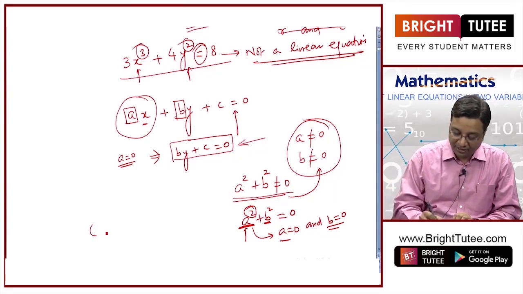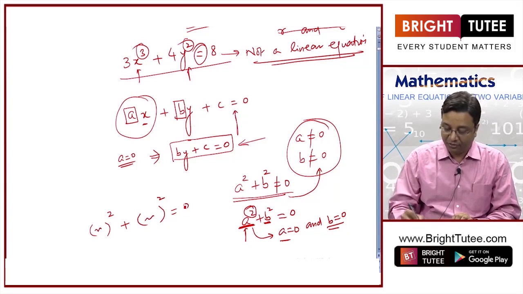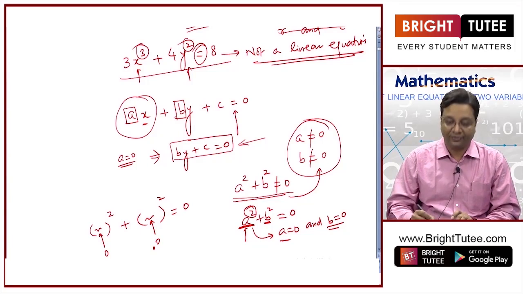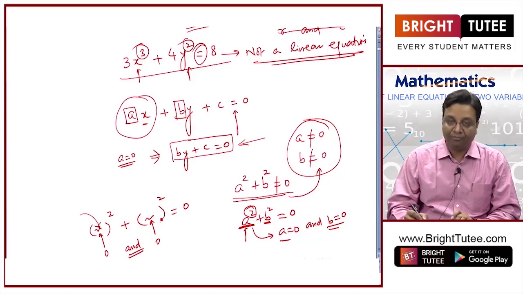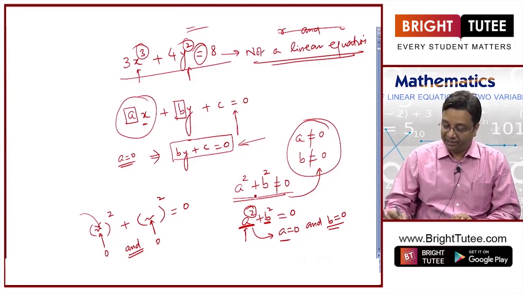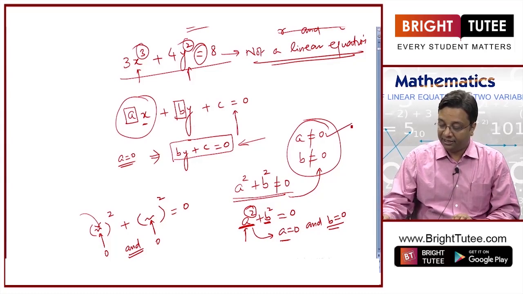Right? What I mean is, let us say we have got any number here and any number here, okay, and if the sum is equal to 0, it can happen only if you have 0 here and 0 here. There is an AND here, right? You don't have any option. If you put anything else here, negative, positive, then this equation will not be satisfied. So, if you say a square plus b square is not equal to 0, it will mean that a is not equal to 0 and b is not equal to 0.